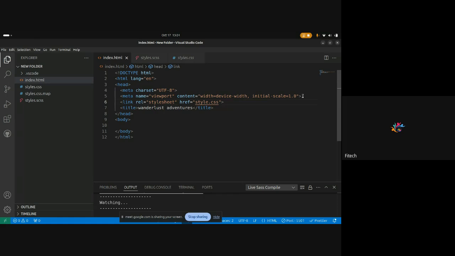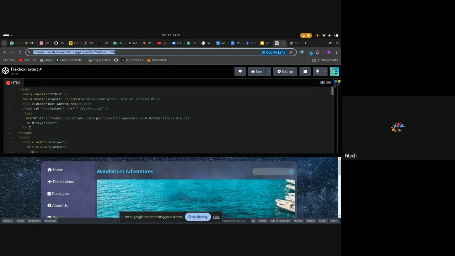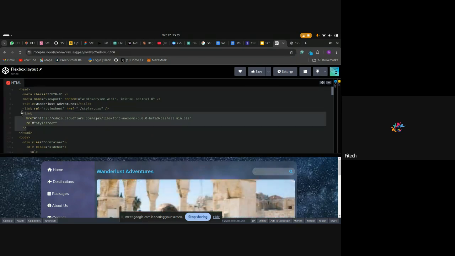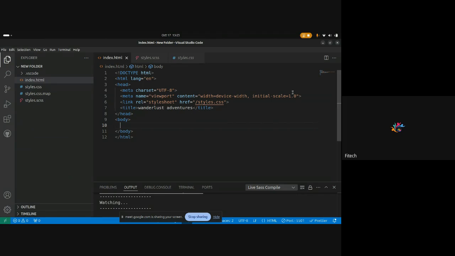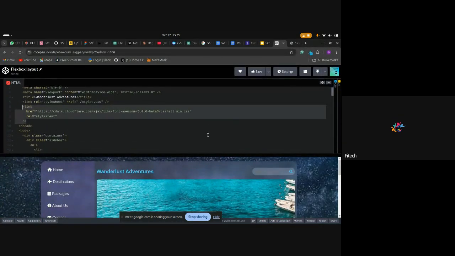Another thing we linked was the Font Awesome CDN. You can just grab it, copy it, and paste it in your head section. So we also linked that, and I think that's all.